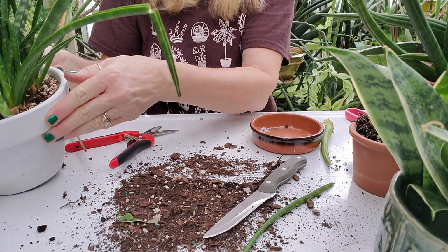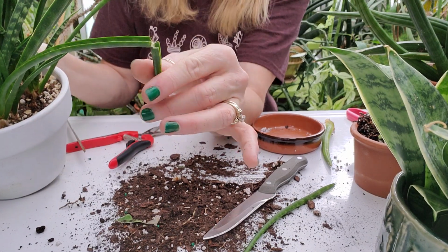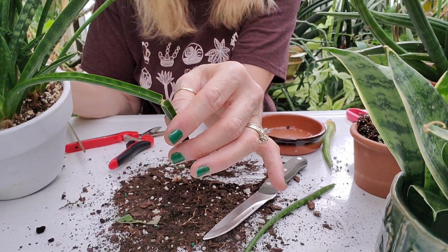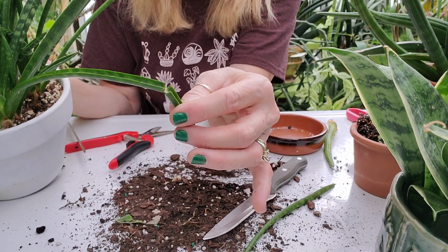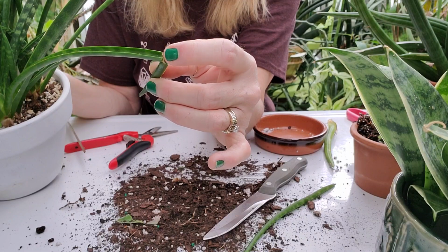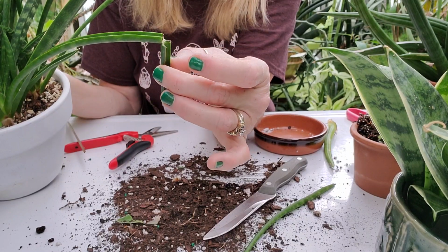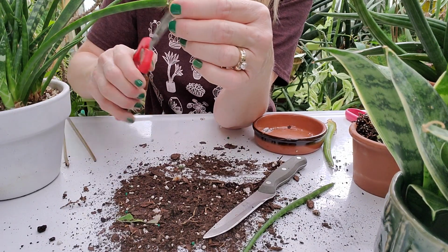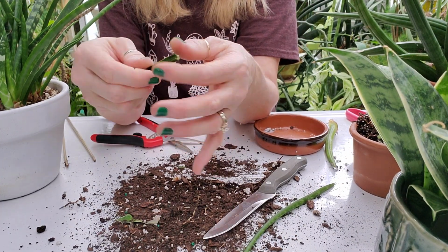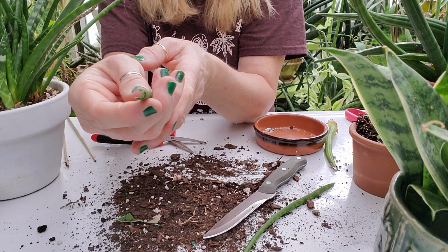Also, as you can see, I broke another one off. Either I did or Henry's been knocking things out. I don't know if he's out here someplace running around knocking plants over. So I could take this end, which is already callous because I think this happened a while ago. So I'm just going to continue to cut that off. I probably will let it callus a little while, and the thicker the leaf, the longer you probably want to let it callus over.